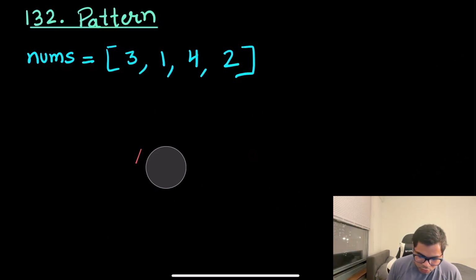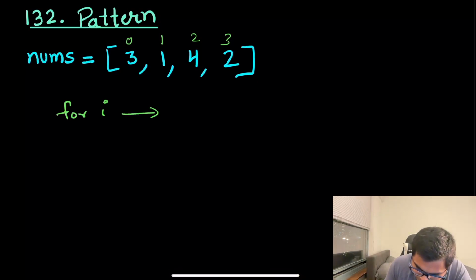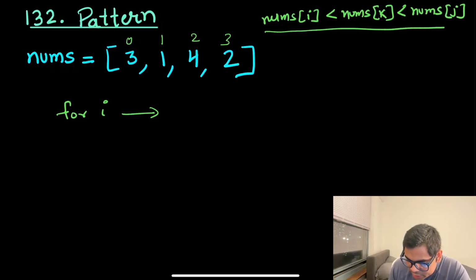So the brute force way of solving this would be simply, I'm trying to find 3 numbers. I'm going to use 3 for loops to look for i till the end in this nums, and at the same time have these 3 numbers satisfy these conditions. So num i will be the smallest, then num k. By the way, k is the integer that will lie at the end, but it has to be smaller than the middle number, which is j. So this is the condition. Let me write it down.